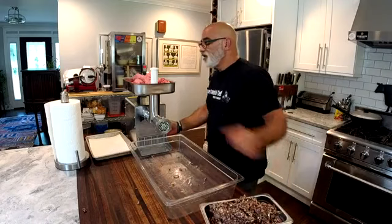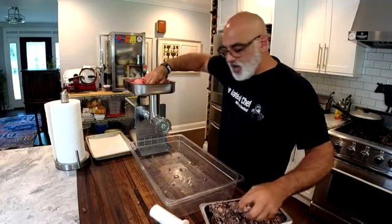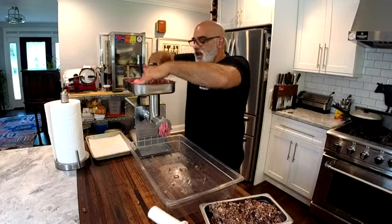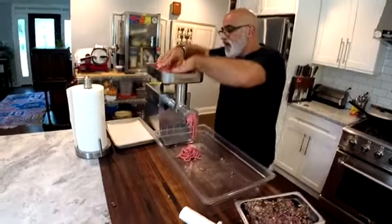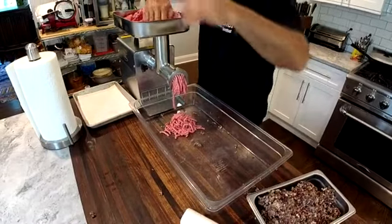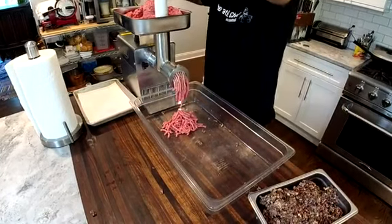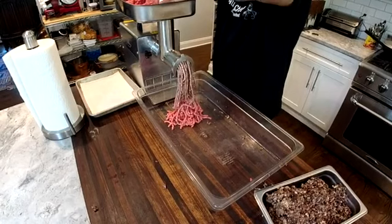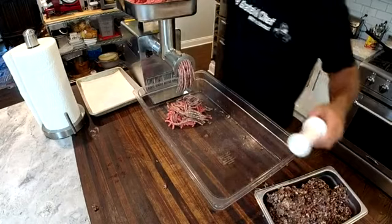All right, here we go. And I am probably going to mix this a little bit once it's all pushed through. So I got beef in there, I'm putting the pellicle in there. Unless I mix it as I shove it in. Okay, you can actually start seeing the pellicle coming through. Yeah, so it's mixing. You can see a little bit of pink color now.